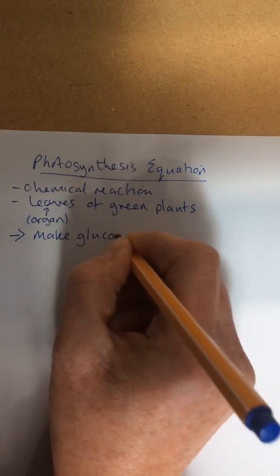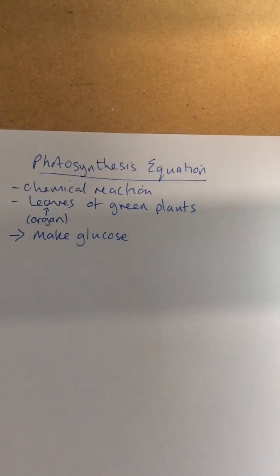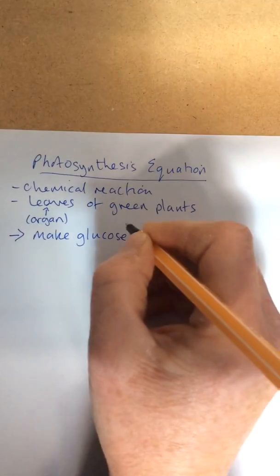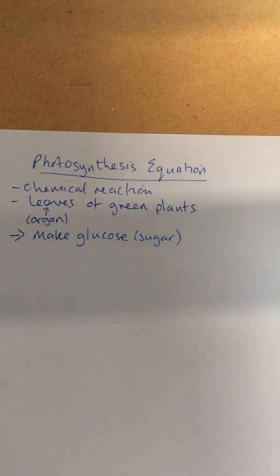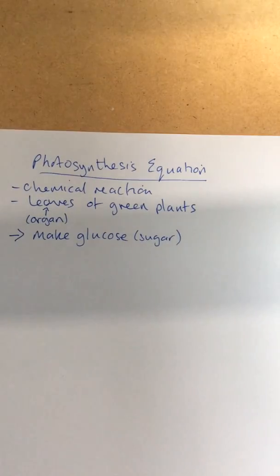The reason that a plant would carry out photosynthesis is to make glucose, which is an example of a sugar, and that way it's got that for lots of other processes it needs. We won't go into those now. So we're going to have a look at how this actually happens. We're going to draw a diagram, and then we're going to summarise that as an equation.